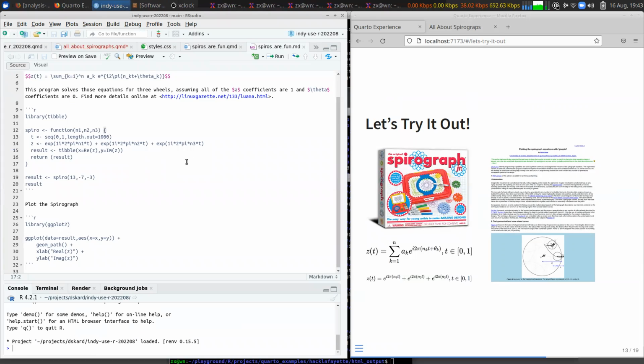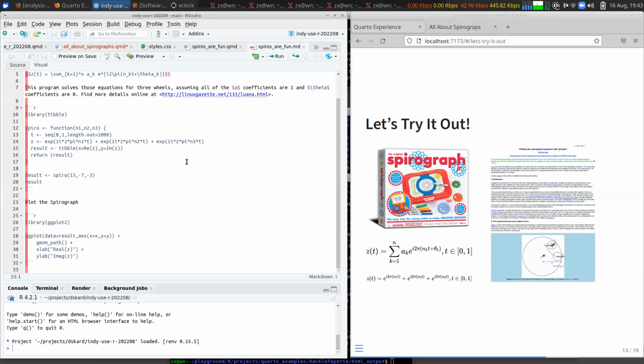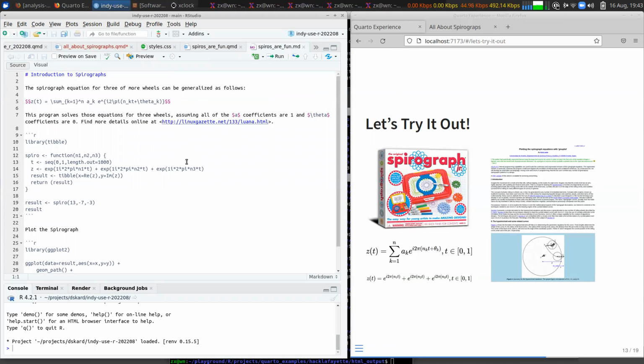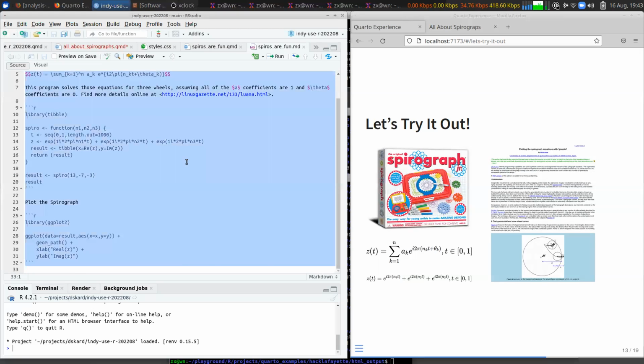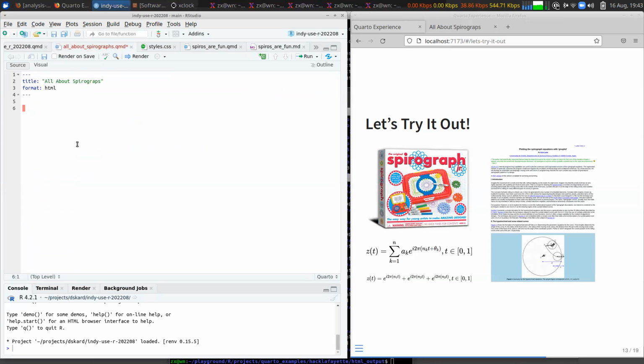All right, so I'm going to copy this, and then put it into all about spirographs.